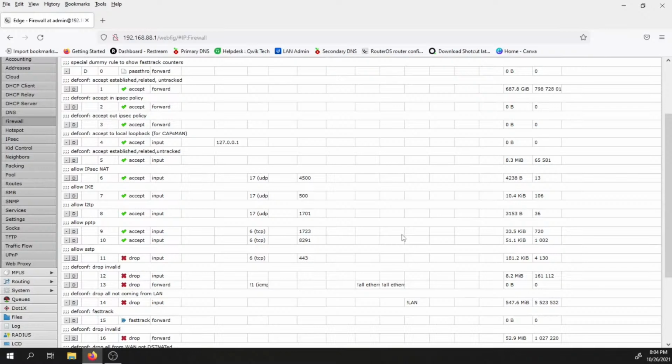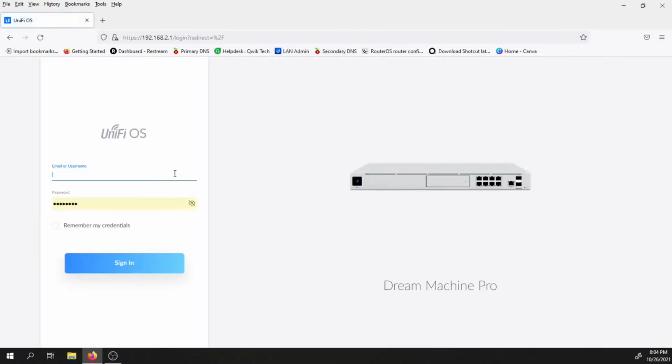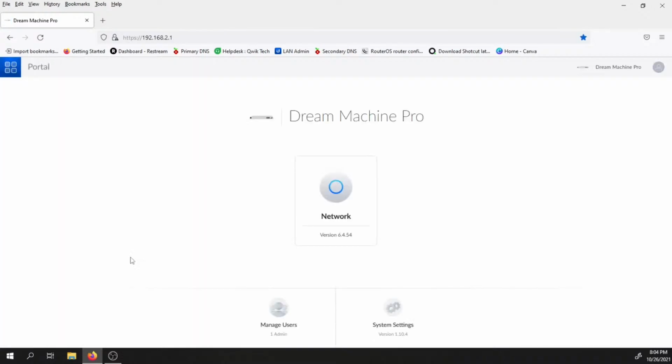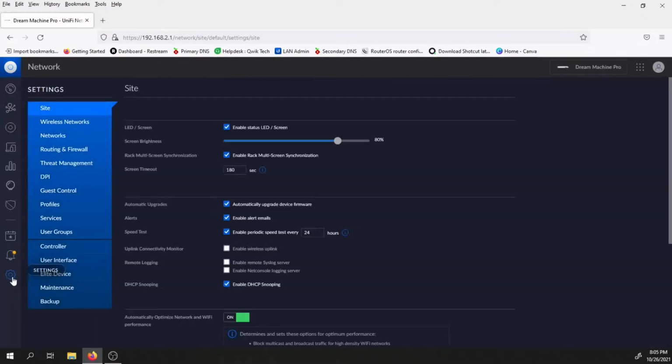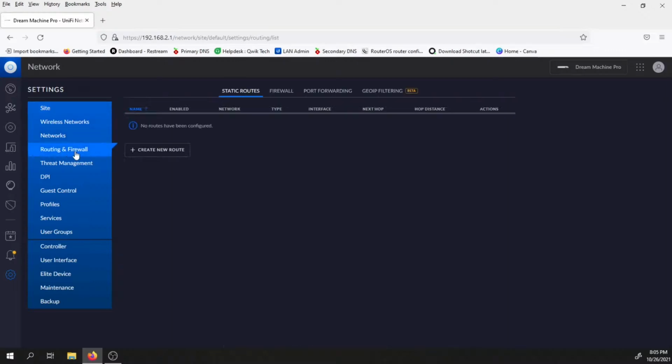So once you have everything configured, then you will want to go into your Unify system and log into it using your username and password. And then obviously you click network, you go down to settings.